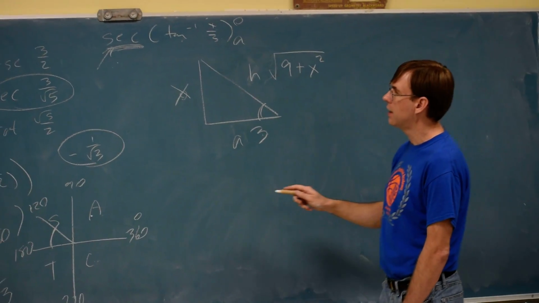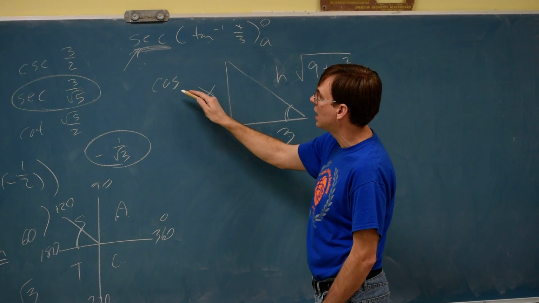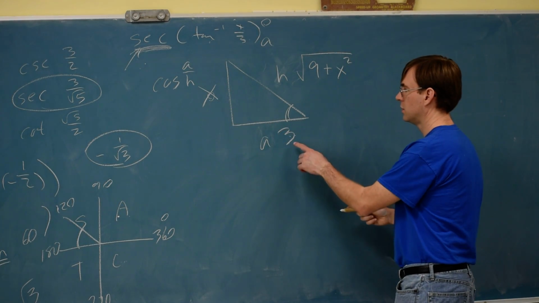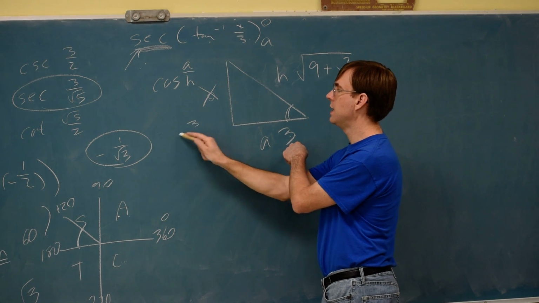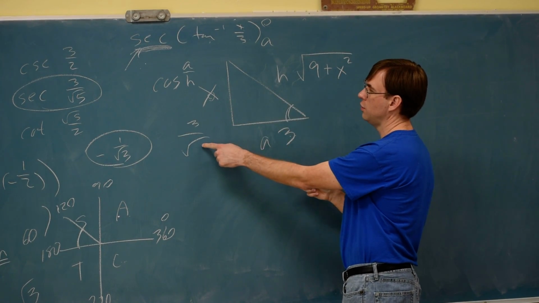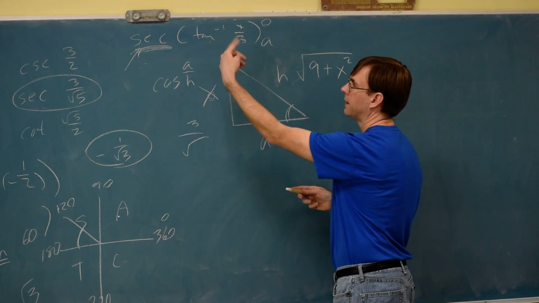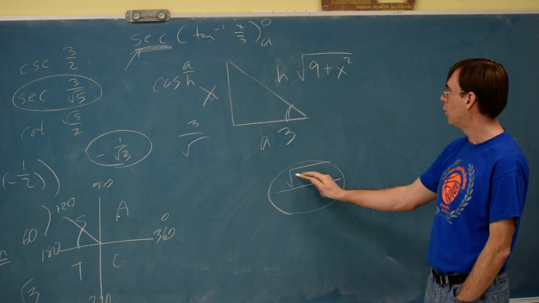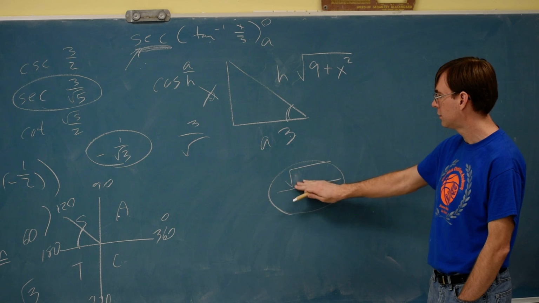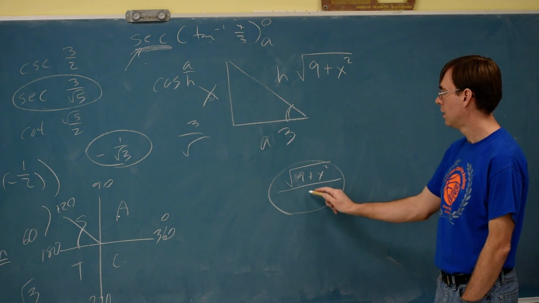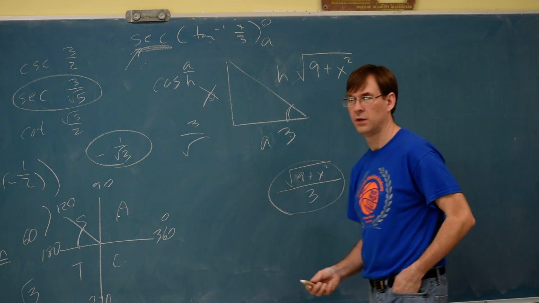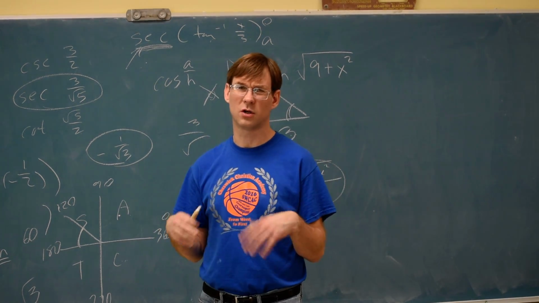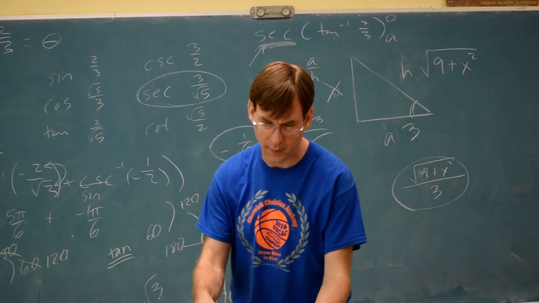So secant relies on cosine, which is the a heap part of it. So 3 over this crazy root would be cosine. Secant then is the upside down version of that, with the crazy root on top of 3. So we're just trying to absorb and remind all that old trig stuff, charts, Oscar and his heap of apples, that whole bit.